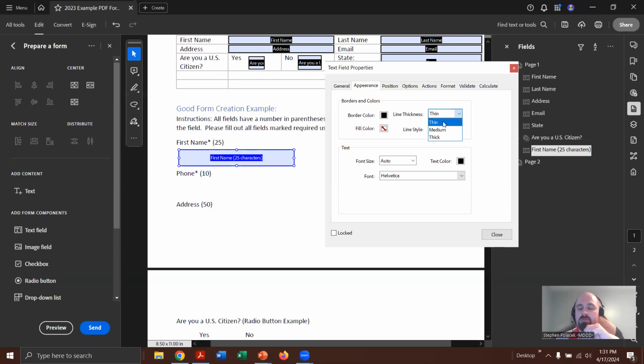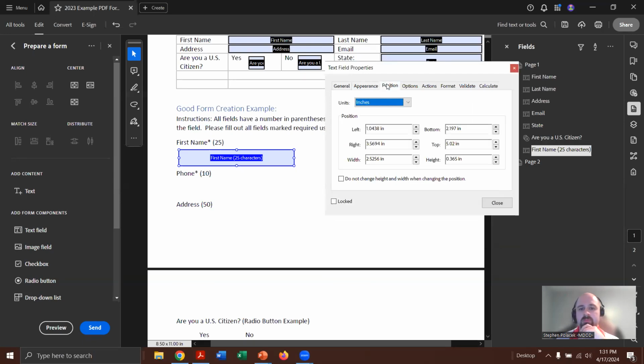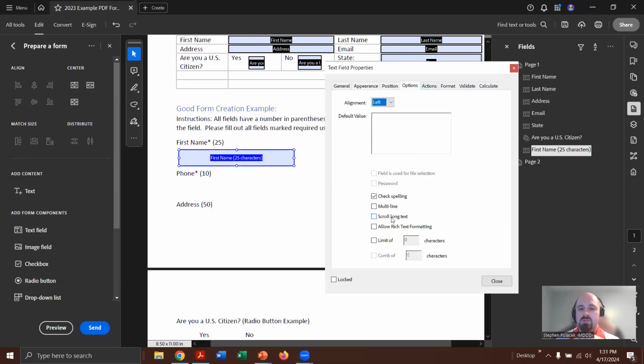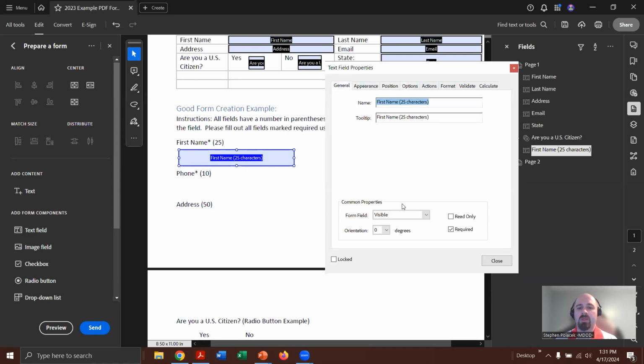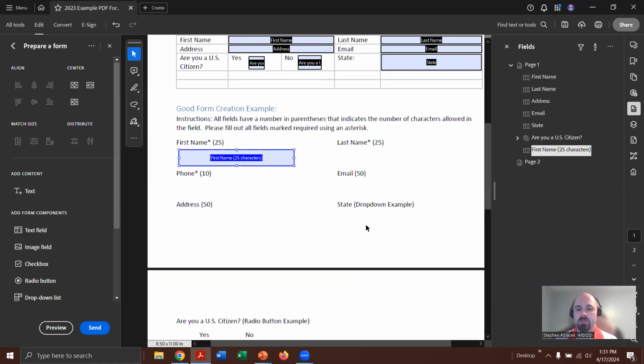So I can have the line style or line thickness here. I've made it black. And then line style, I can just make it an underline. I want 12-point font. If I really want to, I can make a fill color so that there's always a field behind it, or I can just leave it since I have the underline there. Options, I don't need this. I want to make sure that my actual limit is what I tell people it is. So fill that in. And this field should be good to go.